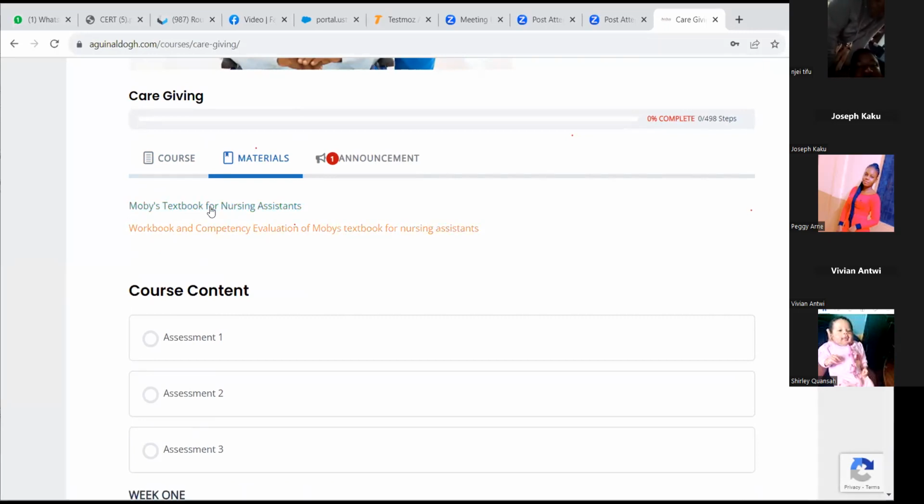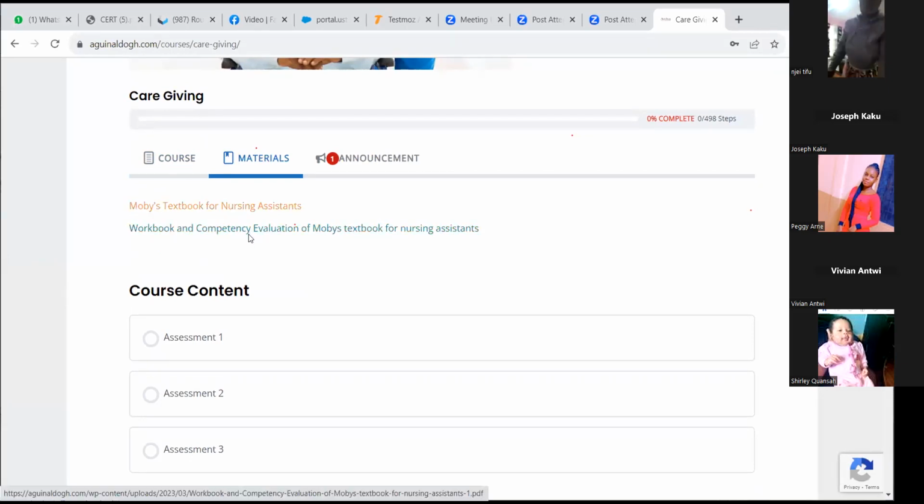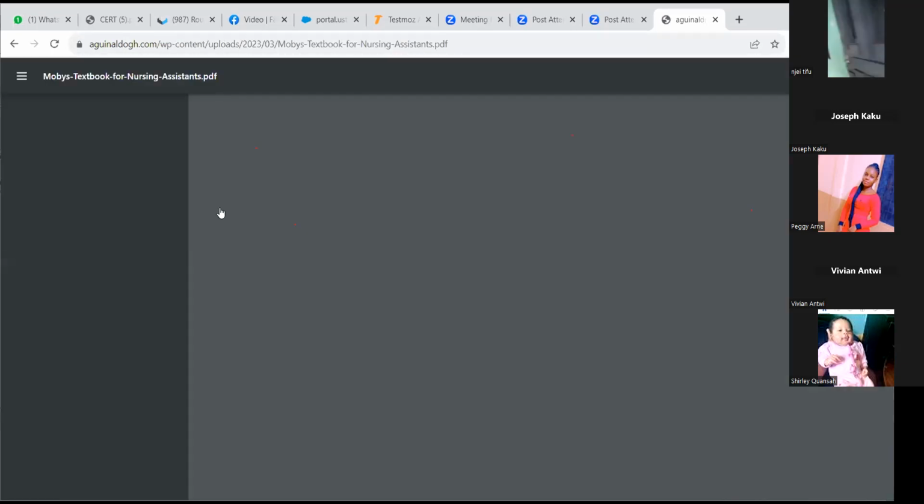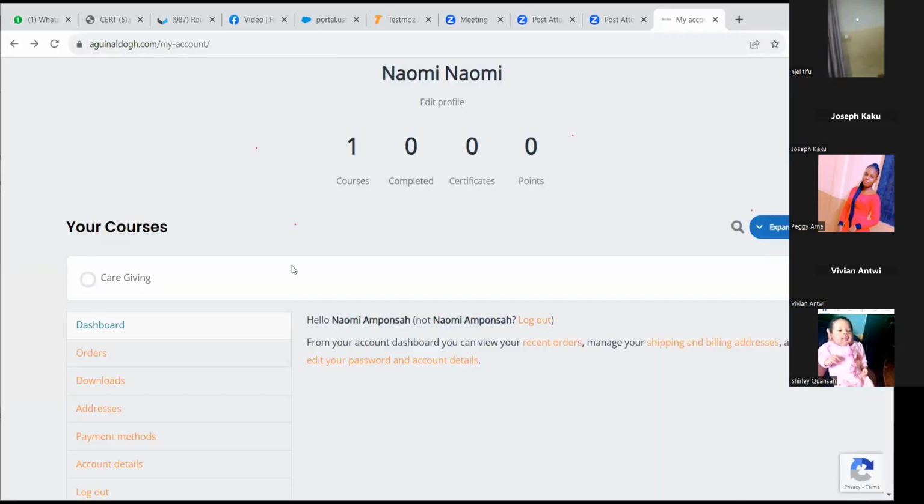The first thing you're going to do is download these 2 books. If you have not done that yet, please download the 2 books immediately. Download them to either your laptop or your desktop. If there is space on your phone, download there too. To download, you just click on it and it will automatically start downloading. I just clicked on it and you see it's downloading. Now I'm going to stop the download because I already have that book.